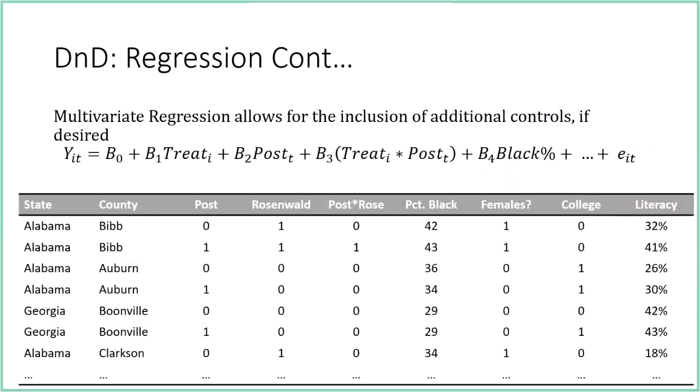The other advantage of doing this using a regression format is that in a difference in difference model, you can also control for other control variables if you wanted to. So maybe you could add in a control for the percentage of the state population that is Black or African American. You could add in a control variable for the average family income in a school district. You can add in these other control variables that might help better explain the outcome, that might make your adjusted R-squared go up, while still uncovering the true causal impact of the coefficient of interest. So in this case, of the building of these Rosenwald schools.